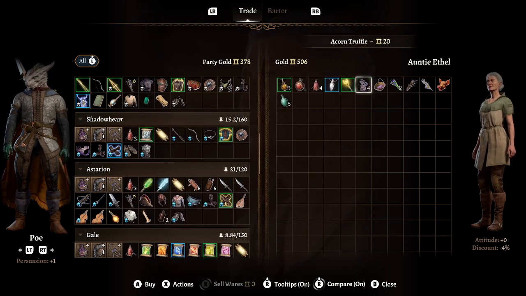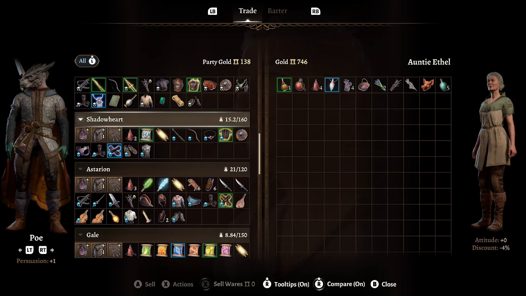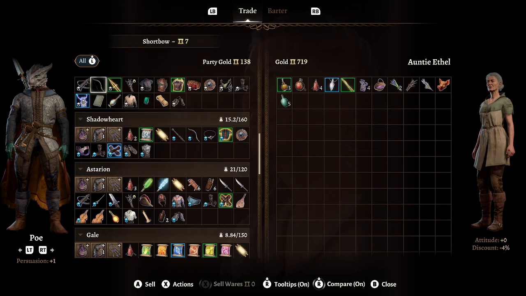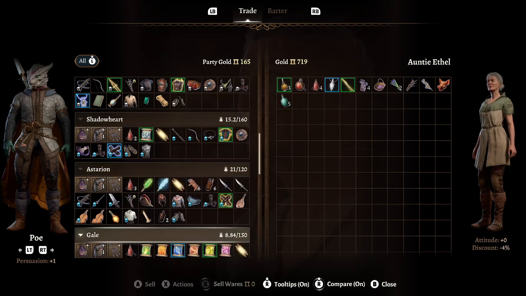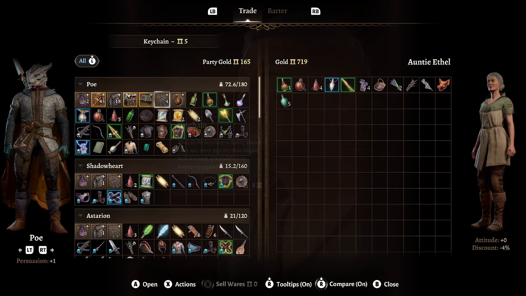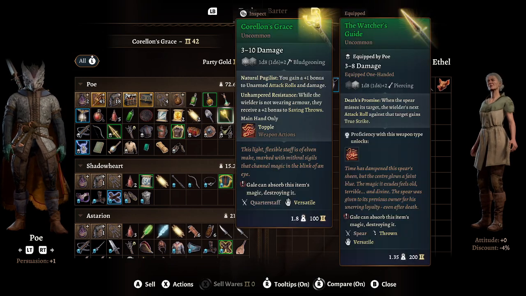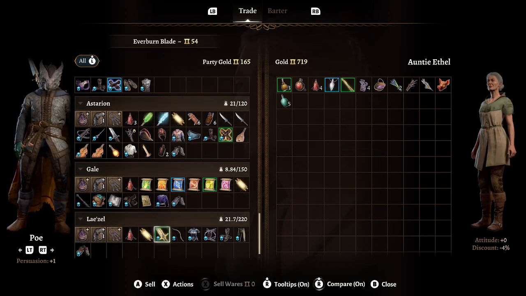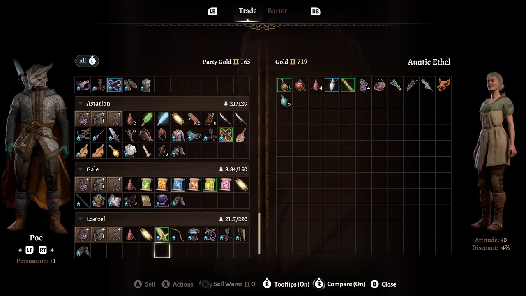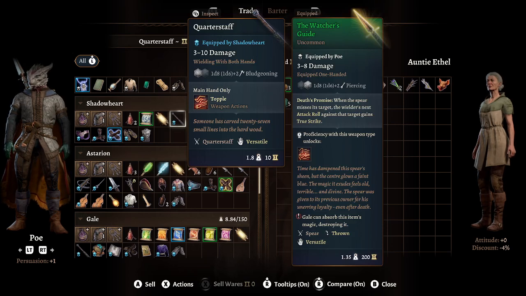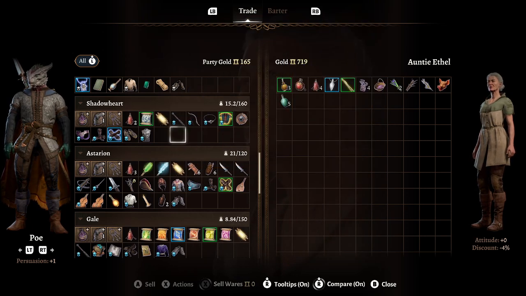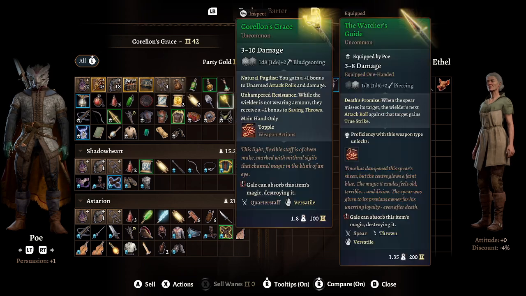How much money am I sitting on? We're just going to sell that then. I'll give this one to Shadowheart instead. Because it's still better than what she has. And even though it's going to do slightly less damage than the +1 one, actually, I guess it's the same damage, but her natural attacks will do the +1.